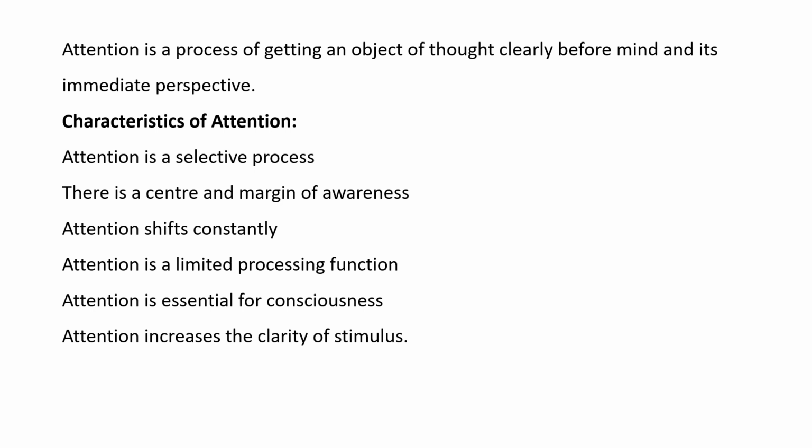The other characteristic is that attention is essential for consciousness. We are conscious of only those things on which we focus our attention. So, attention is essential for consciousness. The last characteristic is that attention increases the clarity of the stimulus. It makes the objects which we need to attend to clear and vivid, and it arouses interest in the individual to focus concentration on a particular object to the exclusion of others.